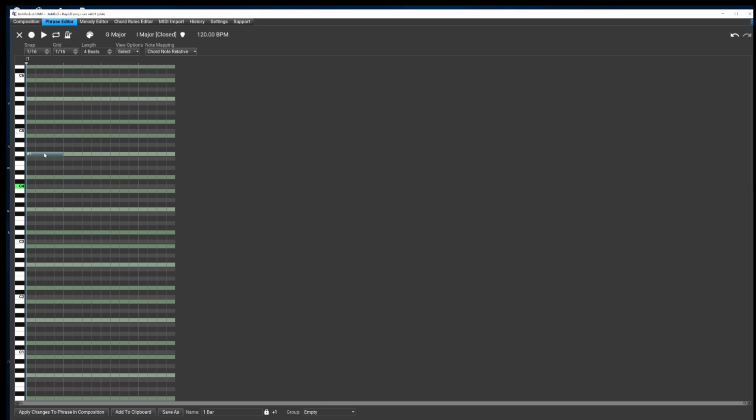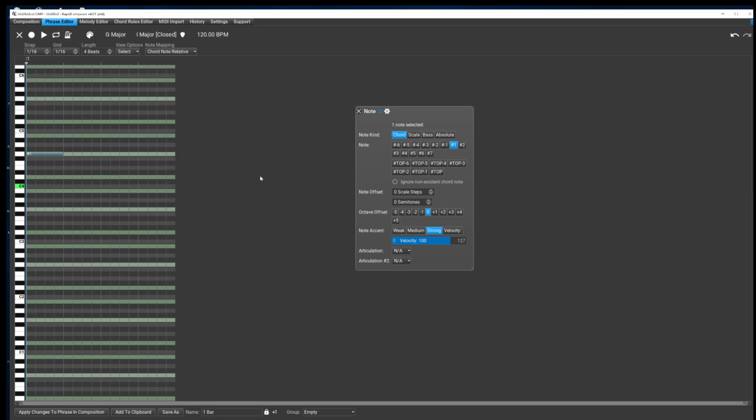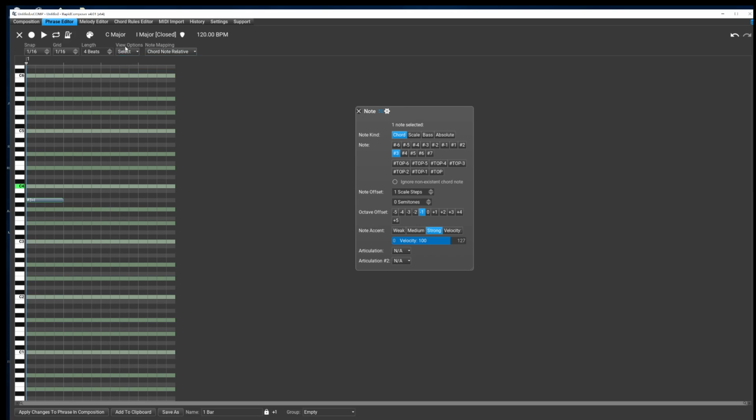Now, let's create a new note. In fact, let's change this note. I'll drag it. Let's go back to C major. Drag this up to E, note number 2.